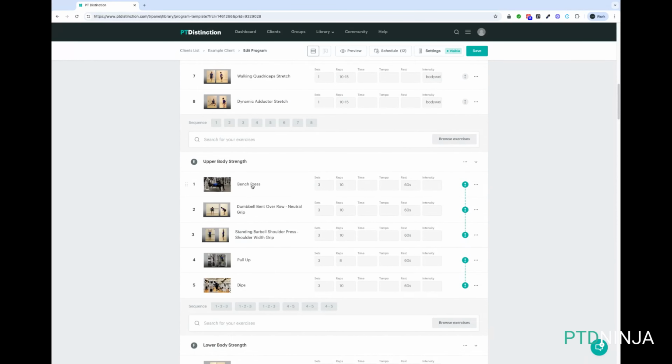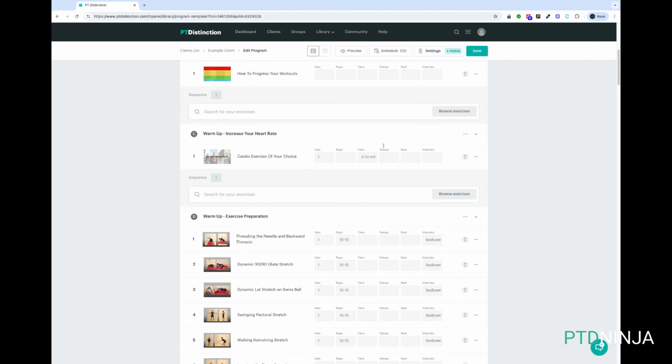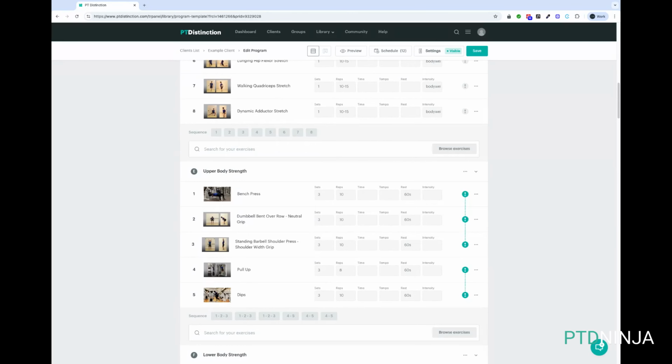Of course, if you don't want to scroll down, you can also change the view to make it a bit easier to find. It's entirely up to you, whichever one you prefer. So I'm going to go down here and take the exercise, and I've got bench press. If you want a really quick way of finding an exercise in here, and you know what you're looking for, just hit Command F or Control F, and a little search bar will appear at the top. You can type in bench press, and it will take you straight to it and identify it.